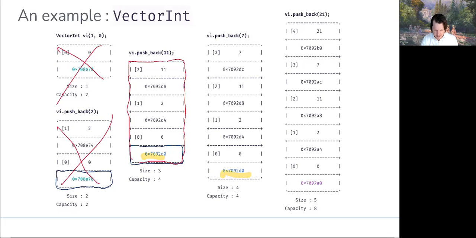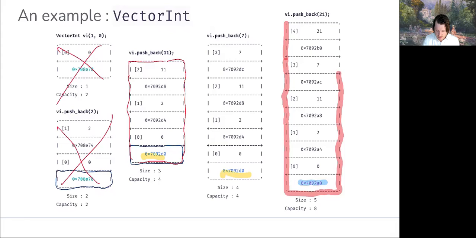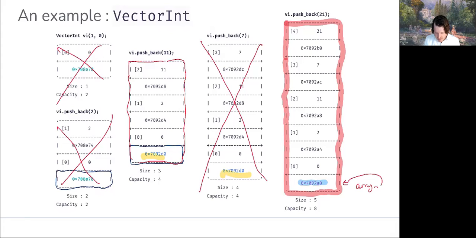vi.pushback(21), just that happens. We can notice here that there is going to be a new array formed, and we can tell that by the base address. So this is vi's array. We can see that its size is 5. Furthermore, we can see that it has a capacity of 8, so 3 open spots. And at the end of that resize function, the previous array would have had its memory deallocated, and array would be pointing to this dynamically allocated object with 5 equivalent to size, 8 being capacity.